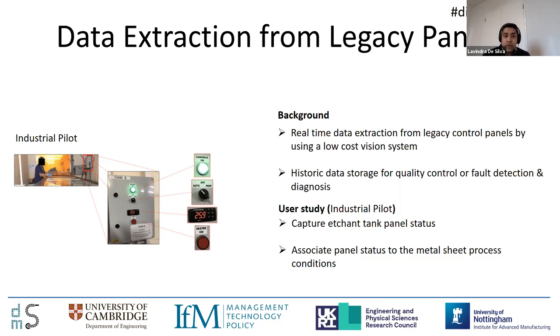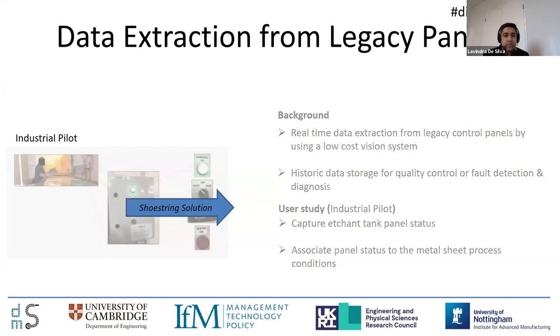And there was also a need to store historic data for later usage for various types of use, for example, for quality control, or for fault detection to figure out why something went wrong if something did go wrong later. The user study here with our SME collaborator was to be able to capture tank panel status information and to map that information back to what's actually going on on the factory floor. So to associate panel status information to the metal sheet process that they had in their facility.